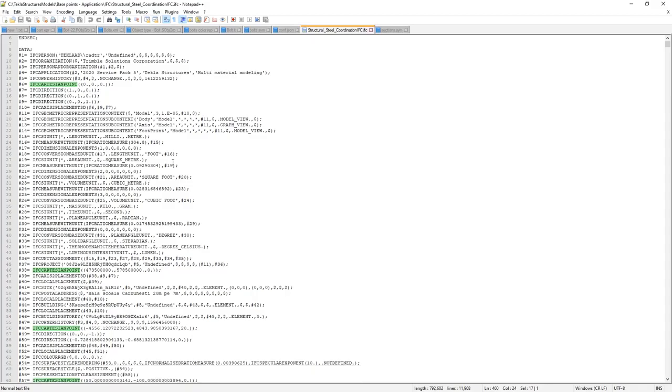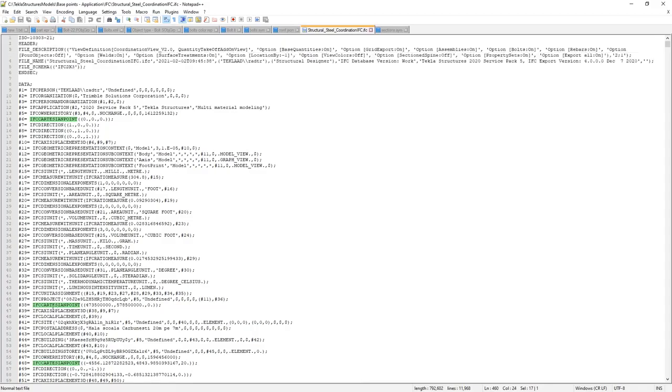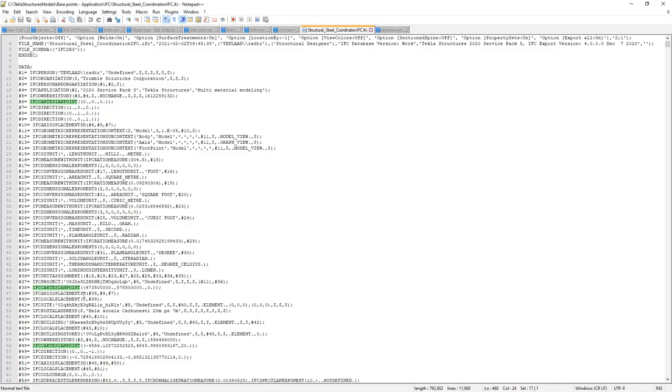In Tekla's perspective, if you search for Ifc Cartesian point, and look at the second appearance from the top, that will give you the X, Y, and Z coordinates. So you can look in here and just get these base point coordinates.